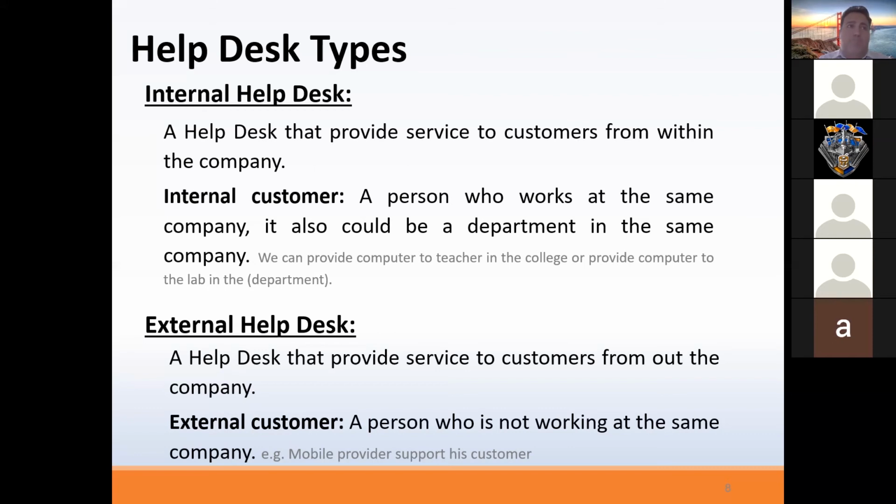But can Apple, for example, force you guys to put Steve Jobs photo on your background of your phone? No. So when you're dealing with internal customer and external customer, it only makes a difference when you are making a rule or a decision. You have to be careful. Can I force this or I cannot force this? But it's not a big deal. Just a rough idea. Okay?